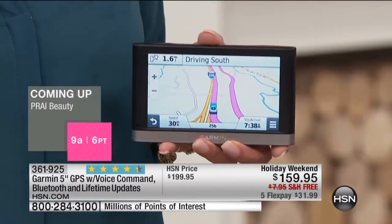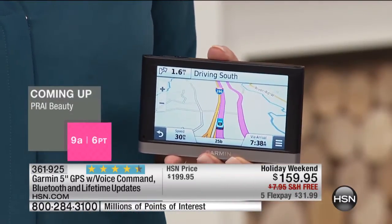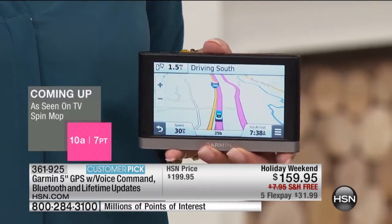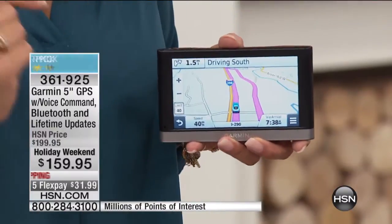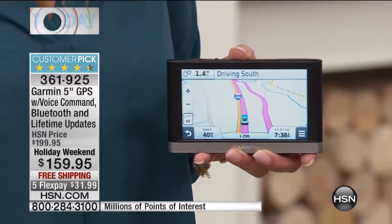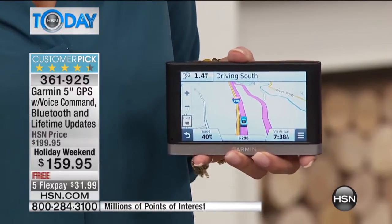Go to the Garmin website, check it out for yourself. You would spend easily $200 on this unit because when you have a unit you can talk to, you have that higher-end feature. And you know what? You're so right, Guy. You compare that with your cell phone. What happens is that you're not going to get the level of detail, and you're not going to get the dependability with this unit that talks to you and that you talk to and interact with. You have something here that is absolutely off the charts.